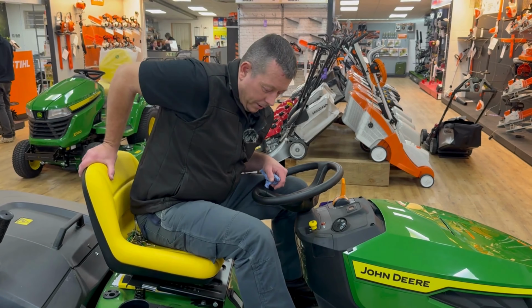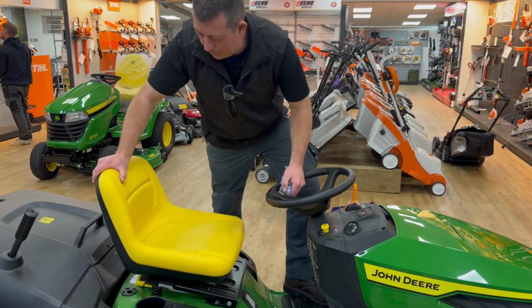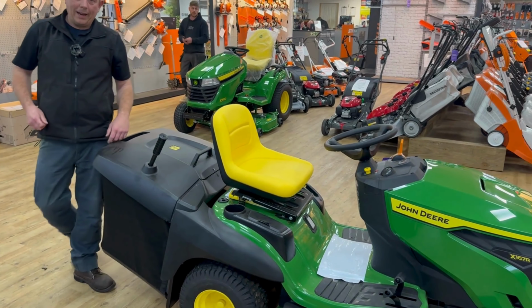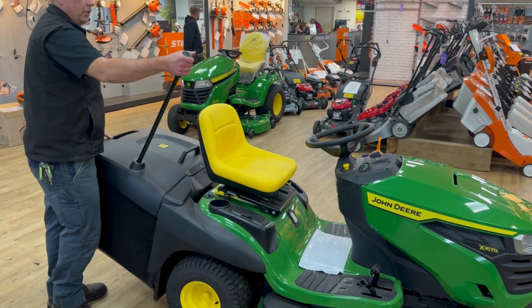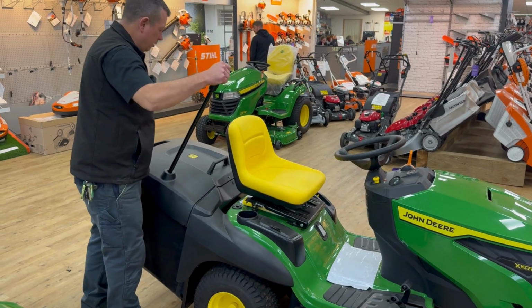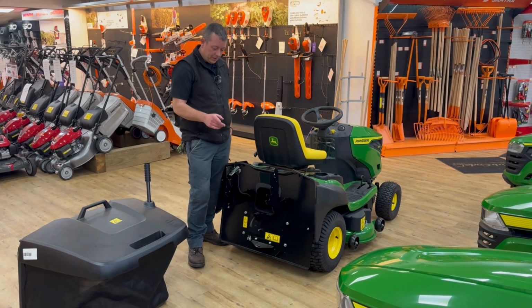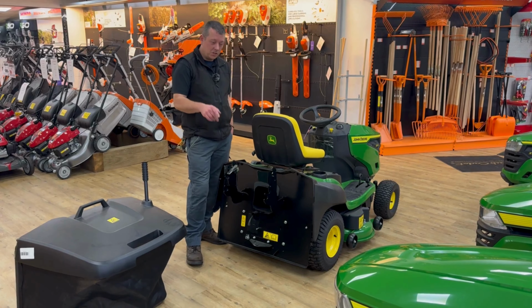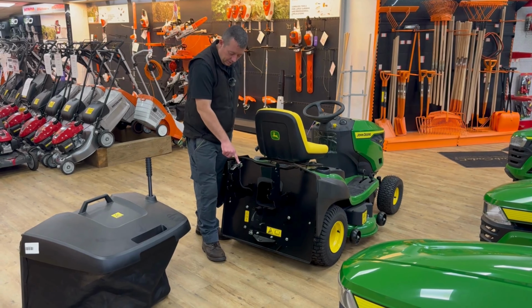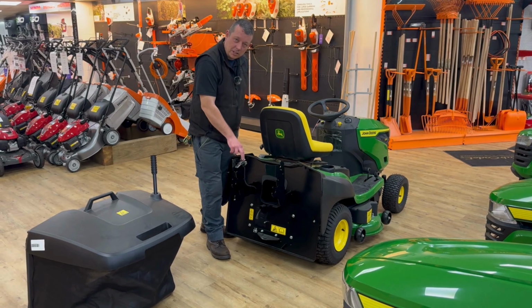Right then, the other thing to check with a bag, and I'll take this off to show you, so we should all know how to empty the bag. So we've taken the box off. Something to check, especially on the direct collect tractors with boxes. That's a safety switch. You can see that on the camera.